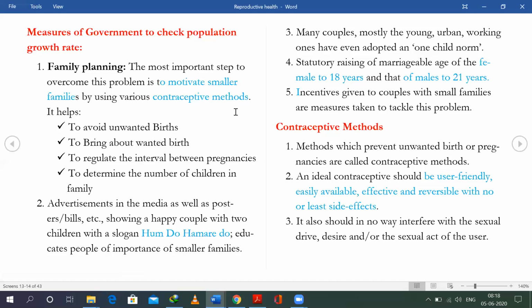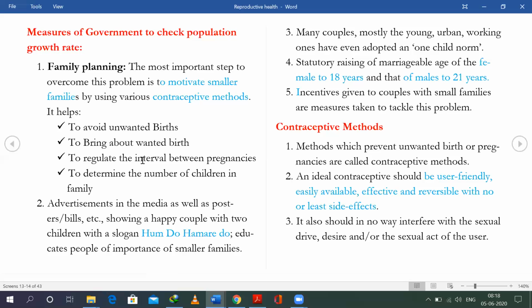When you plan the contraceptive methods that are available, and to regulate the interval between the pregnancies, right? So this is very essential from the nutritional standpoint, and as well as overall growth of a child. The spacing that we are speaking of here, right? The spacing between the children. At least 2 to 3 years of spacing will ensure proper nutrition, proper growth, and sufficient care for the child that is being born, right?